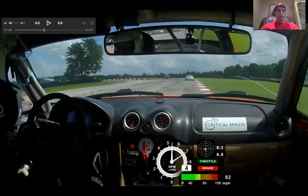distance around the corner, and just really focus on your braking, but take baby steps at it, because when you actually get to going as deep as you can go, it's going to feel like you're going to throw yourself off the road pretty much every lap. And you just want to try to get there as safely as possible without throwing yourself off the road. So the way to do that is to take baby steps.